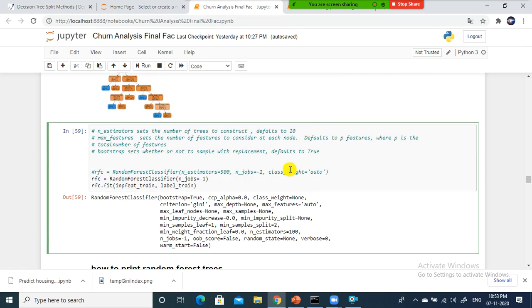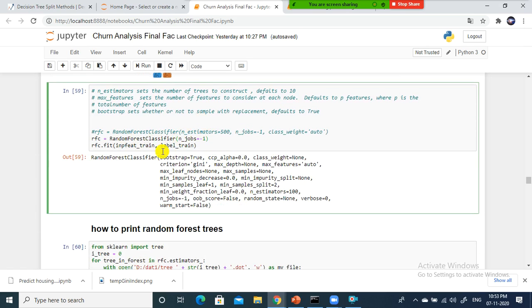Now let us see how to create multiple trees using random forest classifier. Inside the parenthesis I mentioned n_jobs equal to -1. What this says is, train this algorithm in parallel. The -1 value tells it to build this model in parallel. So here I initialized the model, and the next one is rfc.fit. Here I am training the model with the training data set. This one holds all the independent variables, and this one holds only my dependent variable. I train my model.